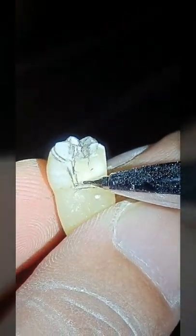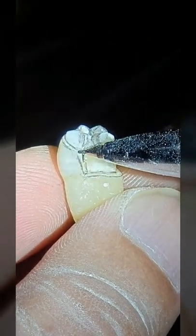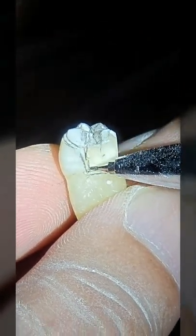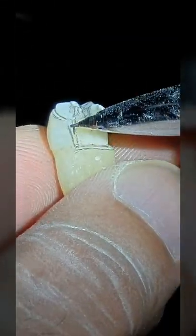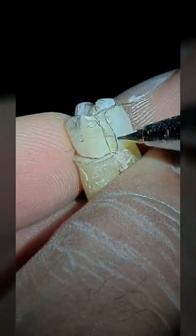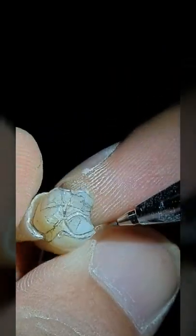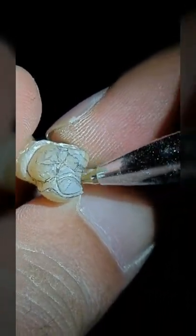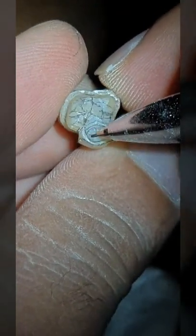And on the distal when you come up, on the mesial when you come up and you take the groove all the way up, now that is going to be divergent from the rest of the prep, so they should not be convergent. This part has to be divergent from the lingual wall. Here also, this has to be divergent from the distal wall, but in line when you look at it occlusally from this groove. Both of these have to be convergent when they come up from the occlusion.